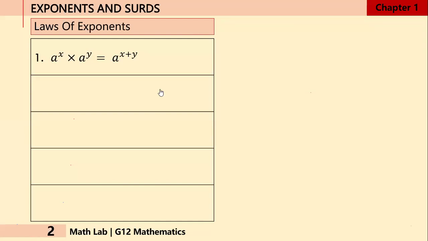All right, so this is the first law I think you're all familiar with. So let's move on to the second one. The second one, if we divide numbers of the same base, we subtract the exponent. Can you all see? If you divide numbers of the same base, you subtract the exponent. Then the second one, and then the other one, you can see, number 3.